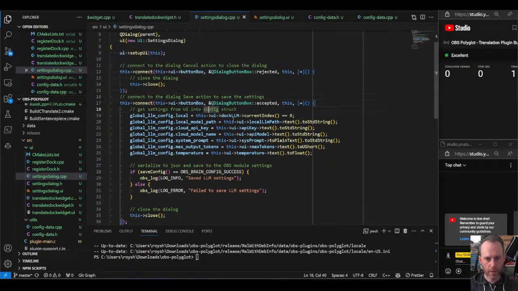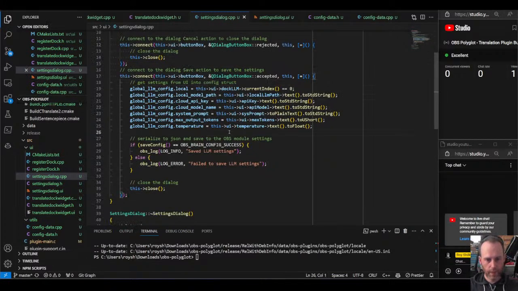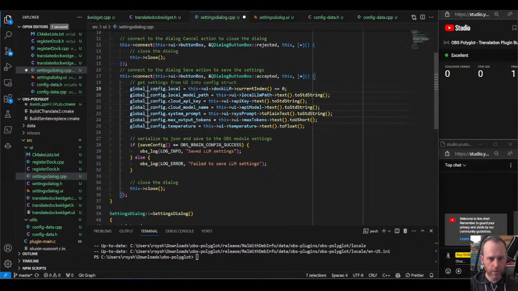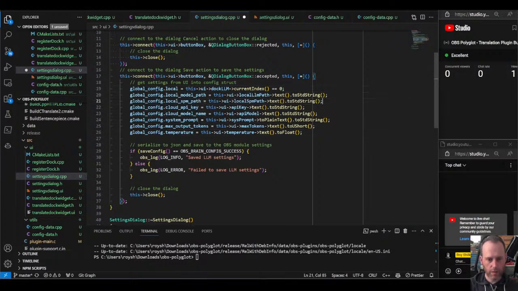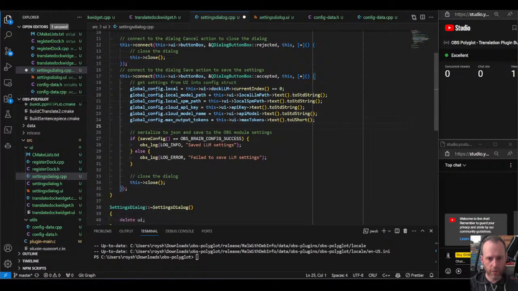Nice. Without saving anything. Now let's just get the global config in here. We're missing one more thing, but we don't have a system prompt. We don't have a temperature. The rest of the stuff we do have. Save settings. You're good.